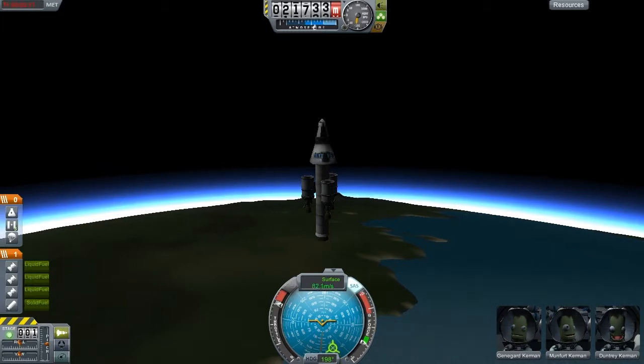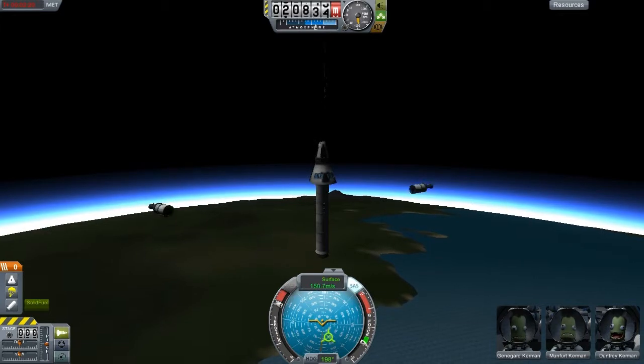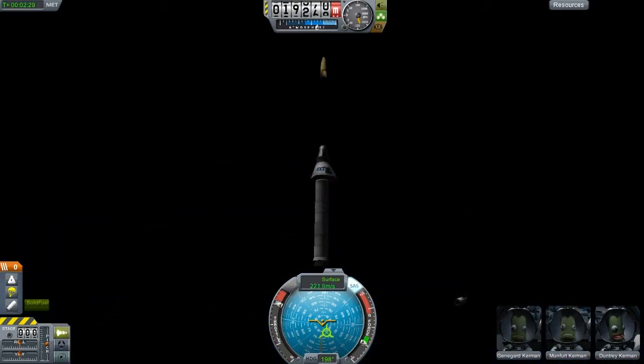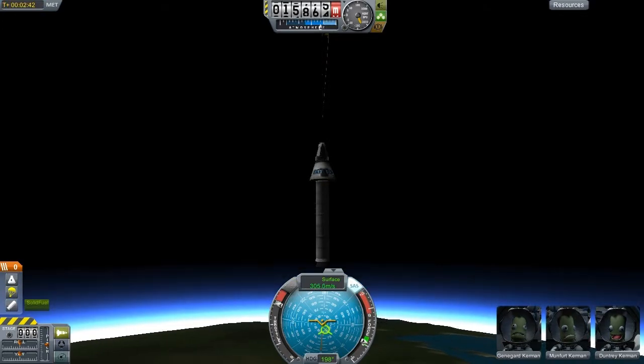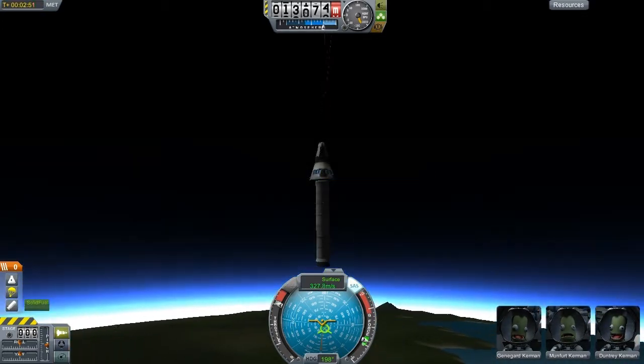I think we're starting to fall again now. Yes, we are, so I'm going to detach everything, which should make me fall a bit faster. And that should have deployed the parachutes as well, did it? Well, kind of. That looks very silly. That looks like... I don't know what that is. That does not look like it's slowing me much. And I imagine it isn't. Okay, the cockpit's still operational. That's nice.